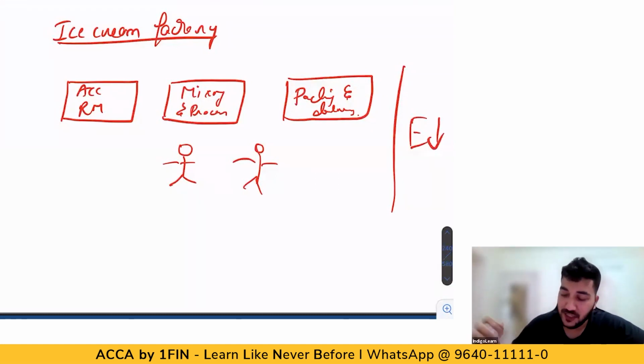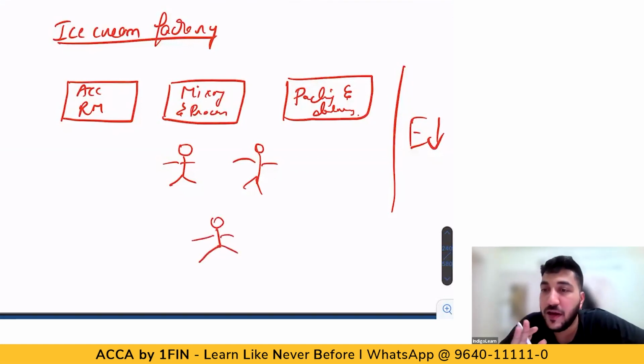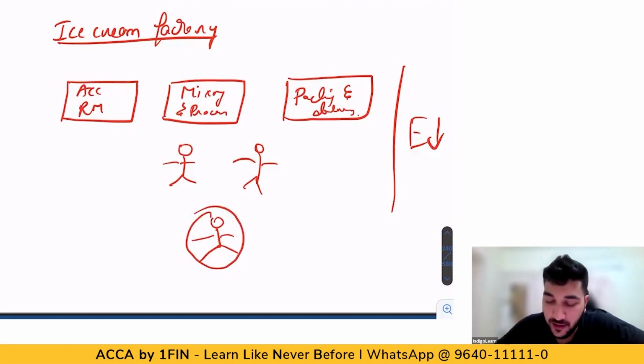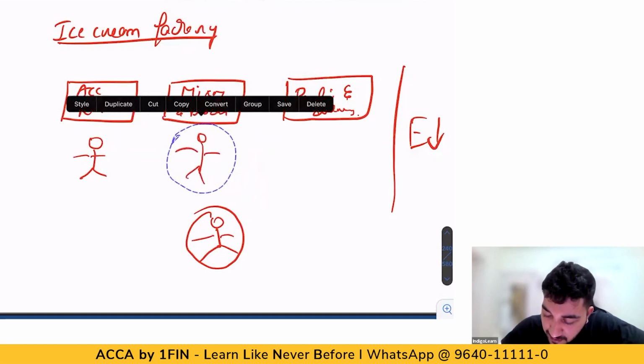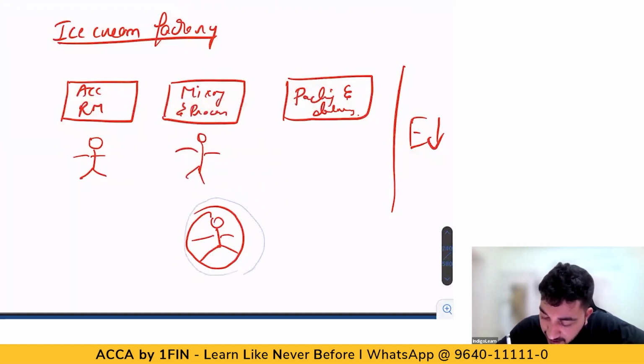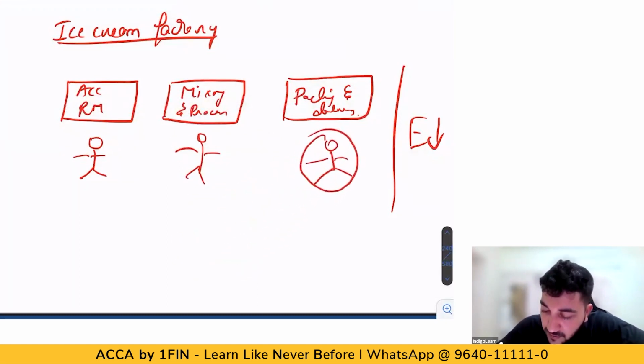So imagine that I introduce one more employee. I'm not going into the numbers at all. I just want this concept to sit in your head so that you will be able to answer any of the questions. The moment I put one more employee, I can make sure I have one employee only for this process, one employee for that process, and this employee, whoever is there, I can put him in this process.